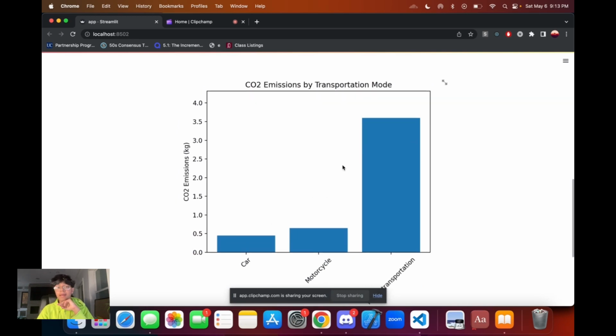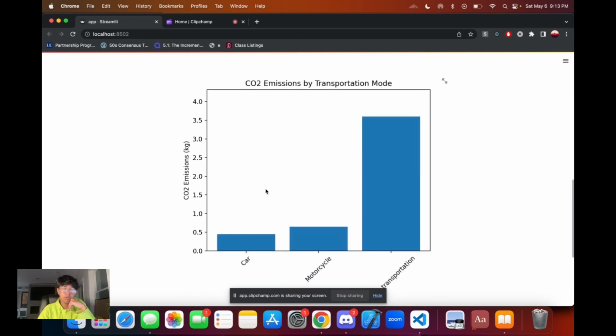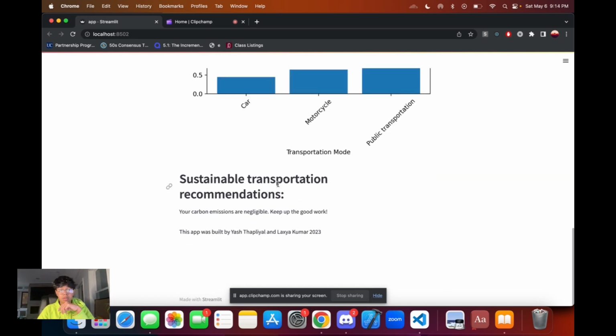CO2 emissions by transportation mode, and I'd say the chart really does help to see your daily or your weekly ways of transportation and what you're putting out there. And then sustainable transportation recommendations. Your carbon emissions are negligible. Keep up the good work.